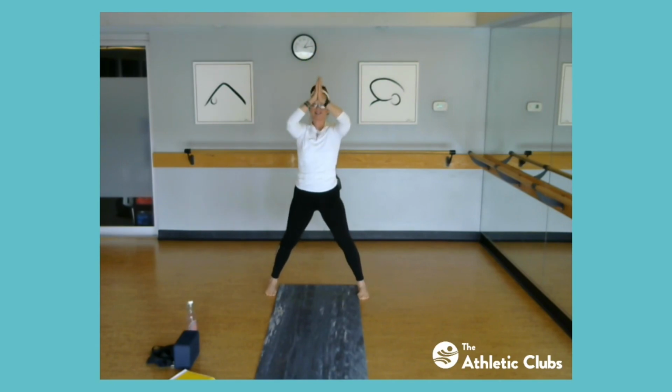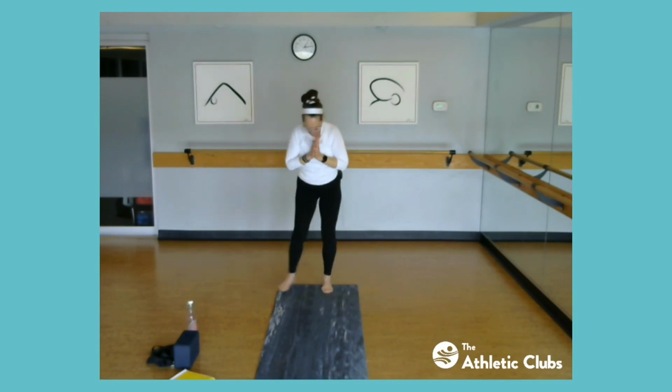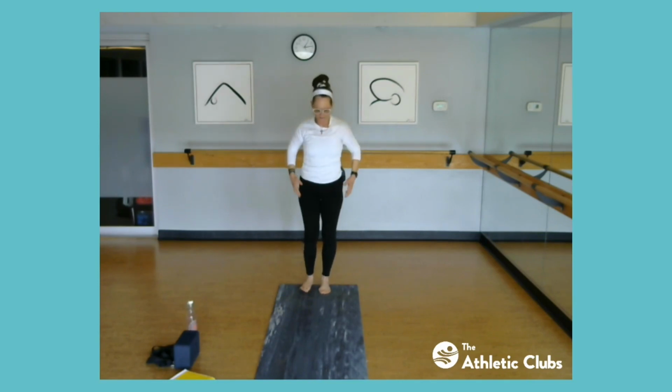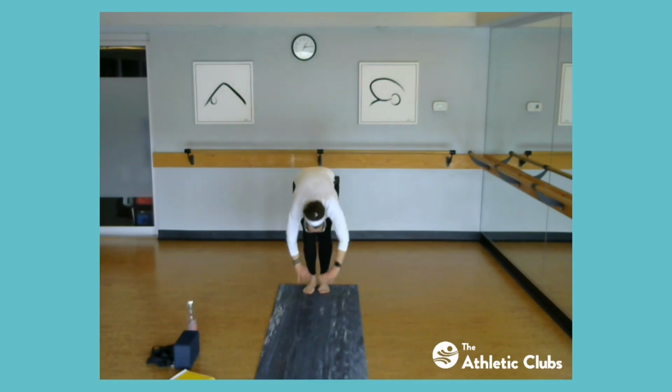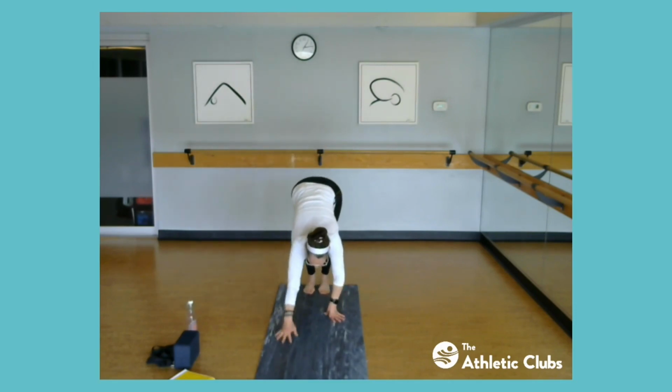So, arms go out in front this time, hands around the thumbs. Inhale here, exhale, ha! Ha! Two more. Ha! Ha! Very good. Smile. Toes parallel, hands to your heart. Come back on your mat, mountain pose. All right. So let's come into some standing pose flow. Inhale, reach up. Exhale, fold. Walk out into your downward facing dog.